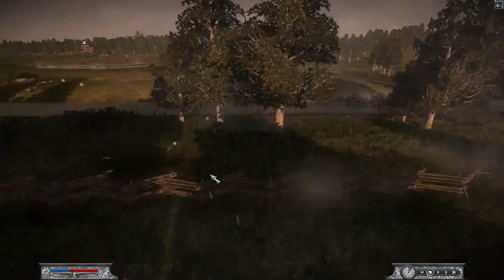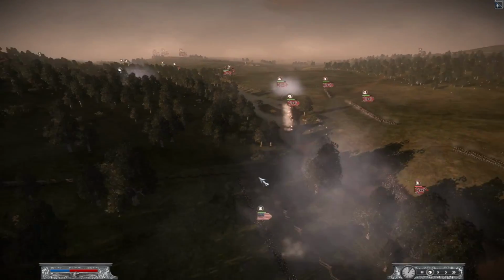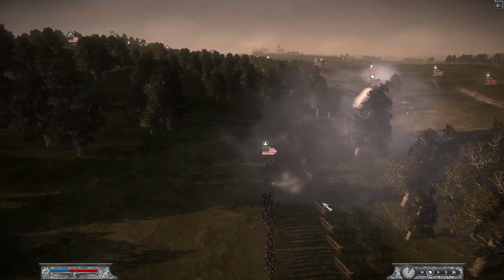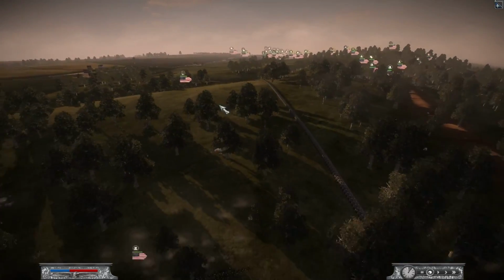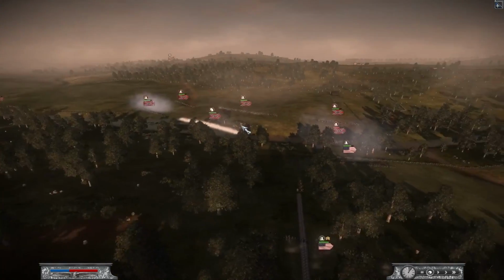Even these 2 men, I really shouldn't have stuck down here. But we wanted to make it look cool. We wanted to make it look cinematic. If I was really try-harding, I would have kept all these men up on this hill. It's a really good defensive position.